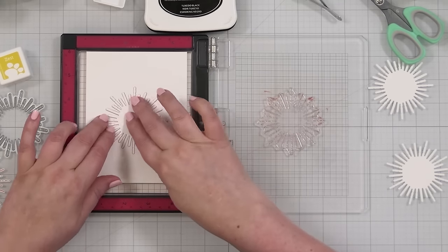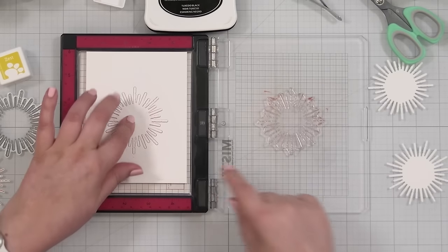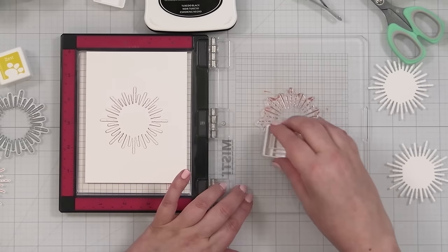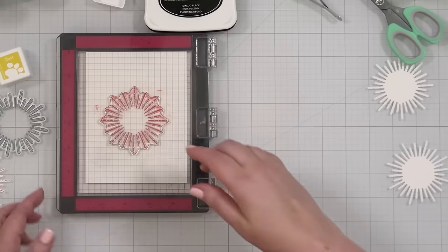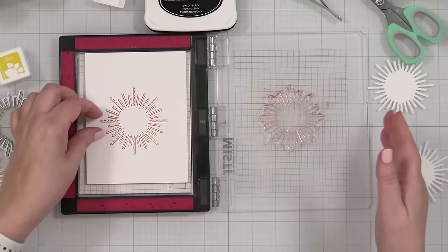Oh, I see. Some have a straight. So there is a way it goes in there. Straight ones, the other ones all have a little pattern on them because they have the dash. So be mindful of that if it looks like it's not fitting in. And bringing it down, let it transfer and lift.